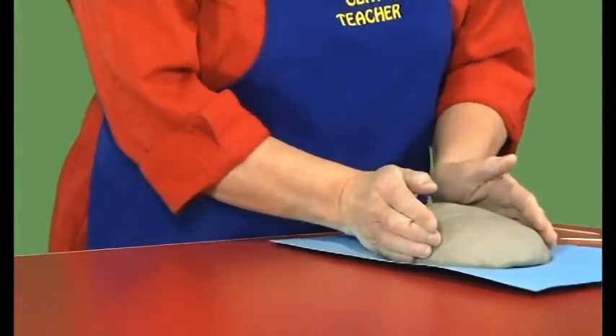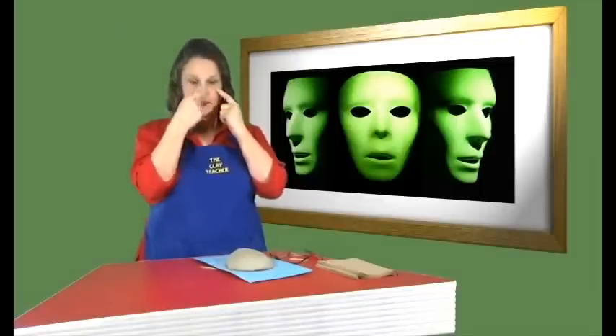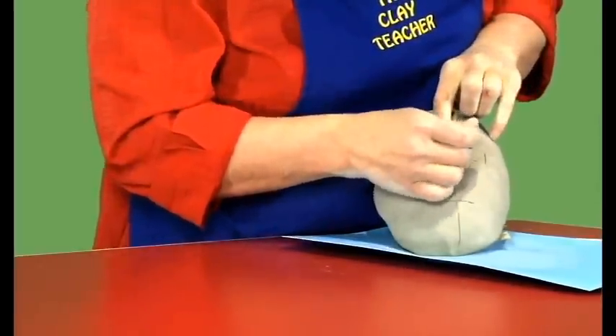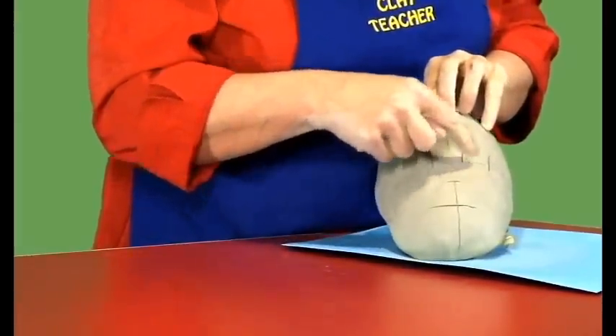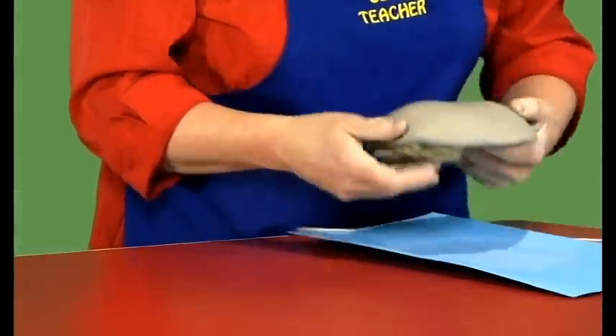Now we are going to dig his eyes out. Your eyes are about two fingers wide, and there is enough room from side to side for three eyes — so six fingers across the face. With a guideline down the middle, put one finger for spacing, then two for the eye, and you have an eye spaced away from the guideline. Then one finger for spacing and two fingers for the other eye — room for one, two, three eyes. But we are not going to put an eye in the middle; that space is needed for our nose.